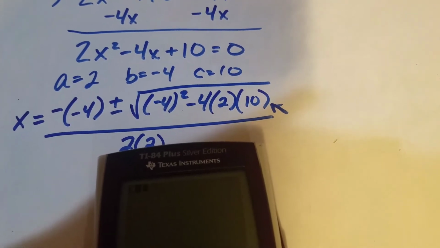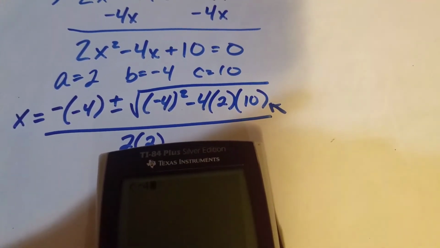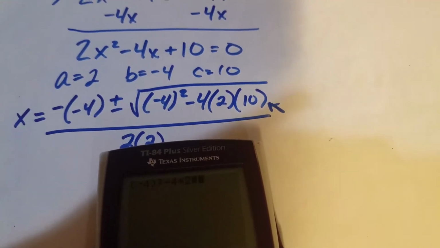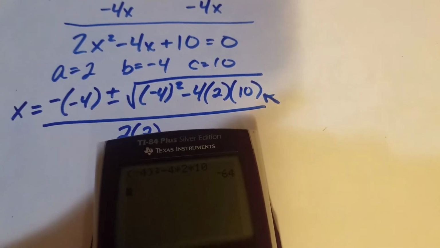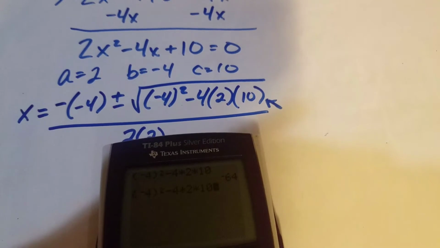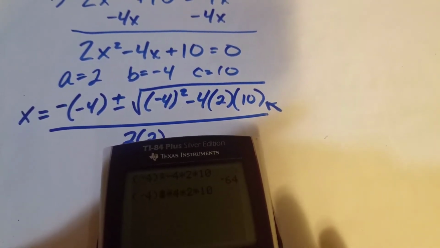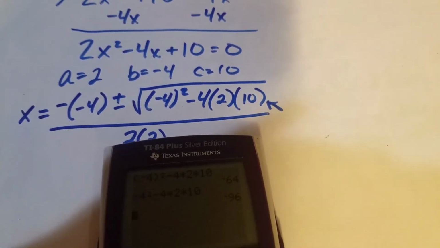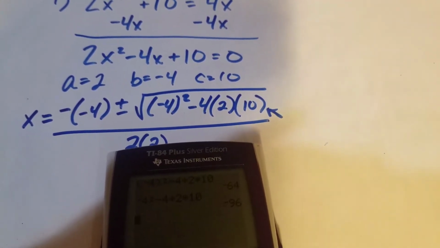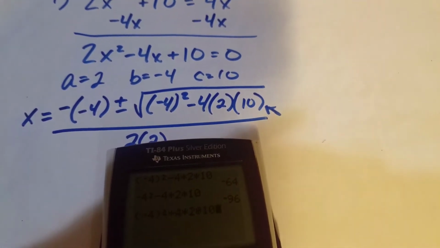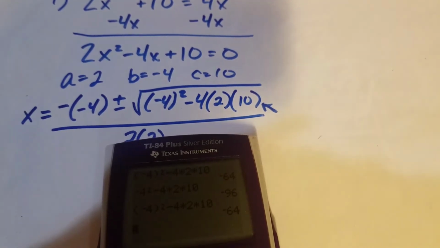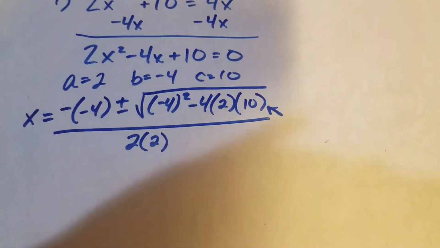Okay, so we're going to have negative 4 squared minus 4 times 2 times 10. And if we type that in, we get negative 64. Okay, a couple things. If you didn't have your parentheses, I'm just going to go back and erase them. It would not give us the same answer. So it's really important to have our parentheses and make sure that we are squaring the b value and not squaring the number and then multiplying by a negative 1. Okay, so our answer should be negative 64.